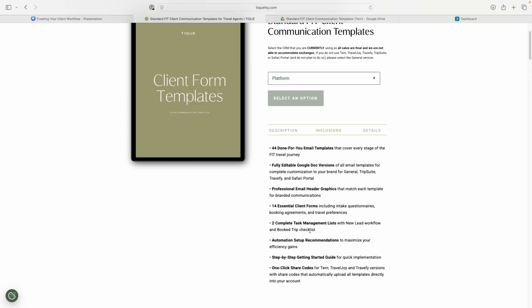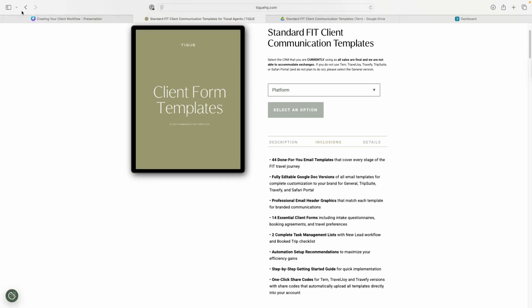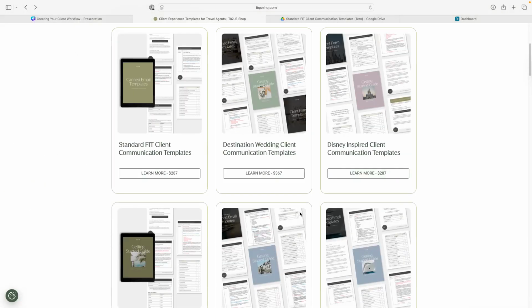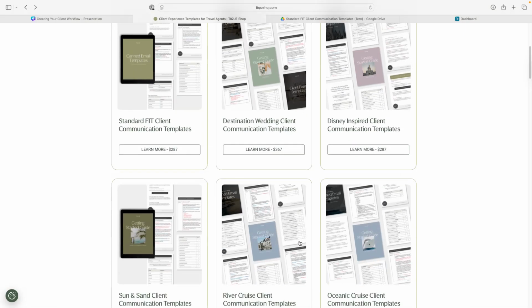We'll share our recommendations with you, and then you'll get a step-by-step getting started guide so that you can actually see how to build these, what to implement first, and how to get everything set up in your account, which is super helpful. So if you want to see those details, each type includes a different number of emails and forms based on that type of travel.